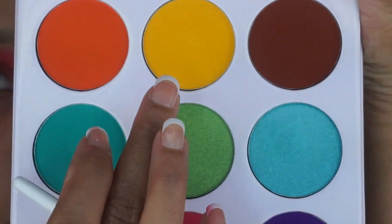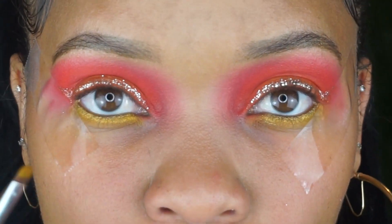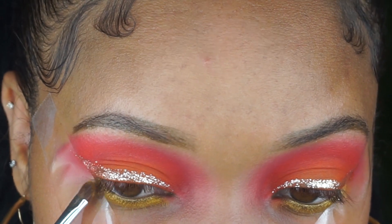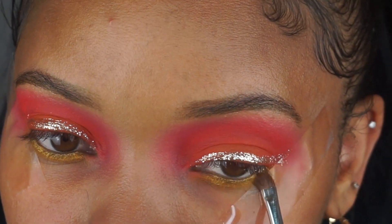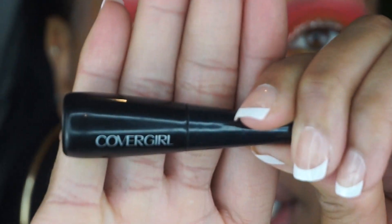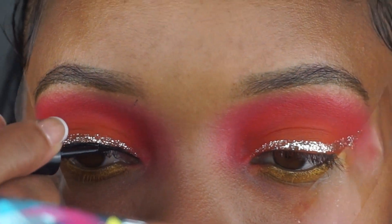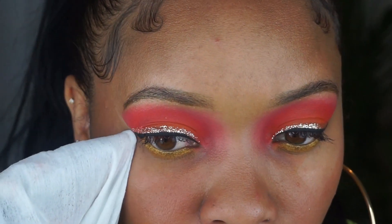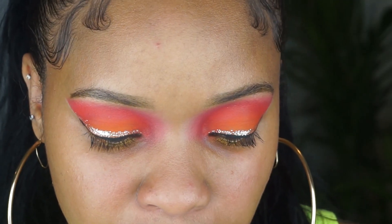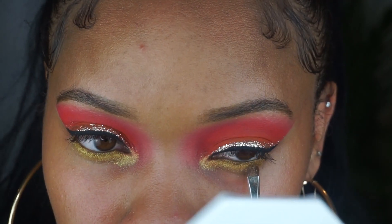The Zulu palette has this bright yellow — I'm gonna put that on the lower lash line. If you want this to show up more pigmented, all you have to do is put down a white base and it'll be super bright, but for what I'm doing I don't want it much brighter than this. I'm gonna go in with my CoverGirl Liquid Liner and make a double liner. Now that the liner is on I can take off the tape, then take a makeup wipe to clean up any fallout. I'm gonna dip into my Gold Trophy Wife by Fenty and use this in the inner corner and also go over the gold.